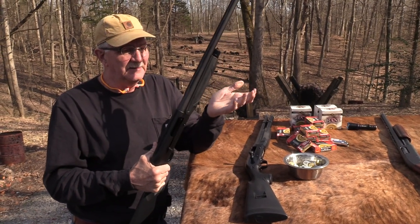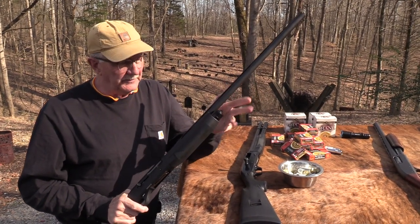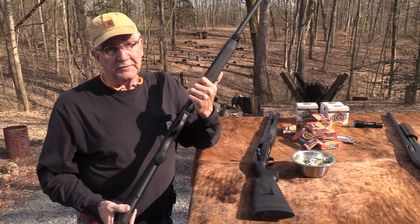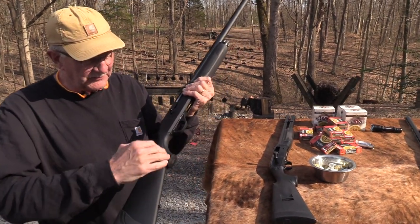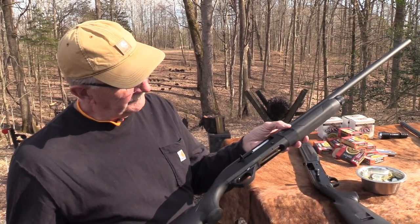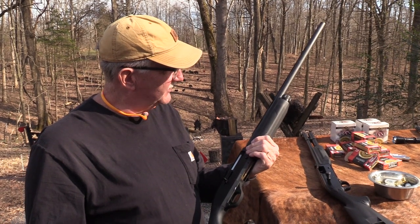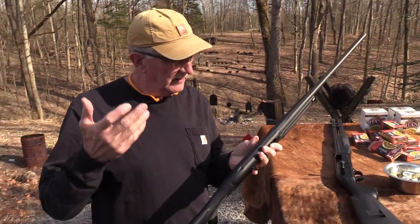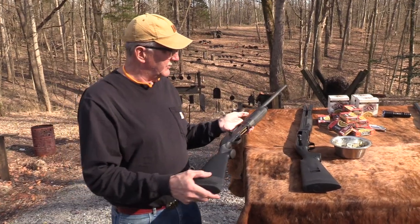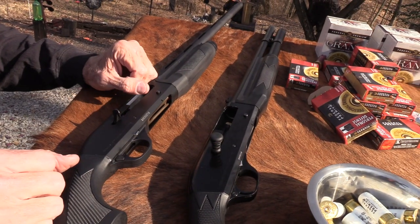So hunting shotgun: lower capacity, usually longer barrel. Chokes become even more important depending on what you're doing, so you can adjust and change those out. And pistol grips are going to be rare to see on a sporting shotgun or a hunting shotgun. And of course this is a three-inch chamber or two and three-quarter. Semi-automatic — a lot of sporting shotguns, hunting shotguns are not semi-automatic. Some are, some are pumped — kind of the same deal though. And us just hardcore shooters, we tend to favor these sorts of things because they're just a lot of fun.